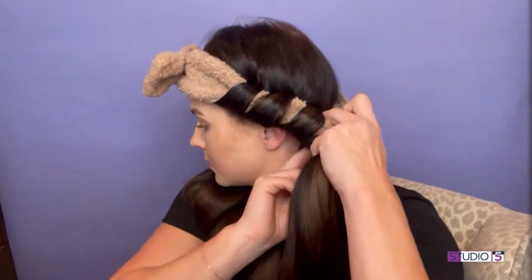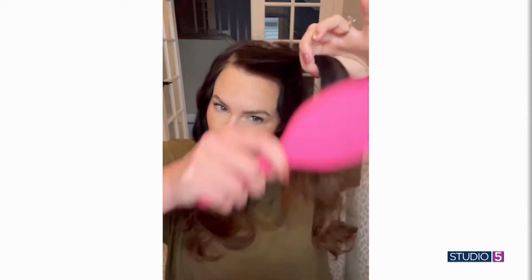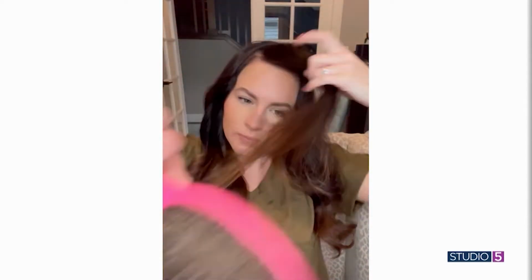So you're going to work on both sides. I kind of like to stick two fingers through, so that helps slot it around. You can see that method. It makes it a little easier to go around. And once you've got it on both sides, in the morning, you're going to take it out. Again, zhuzh it. So pretty. Give it a little coaxing with the brush, because it gets a little frizzy when you're removing it. You could add a little dry shampoo if you need to, or touch up a couple pieces, but really it does the work for you.